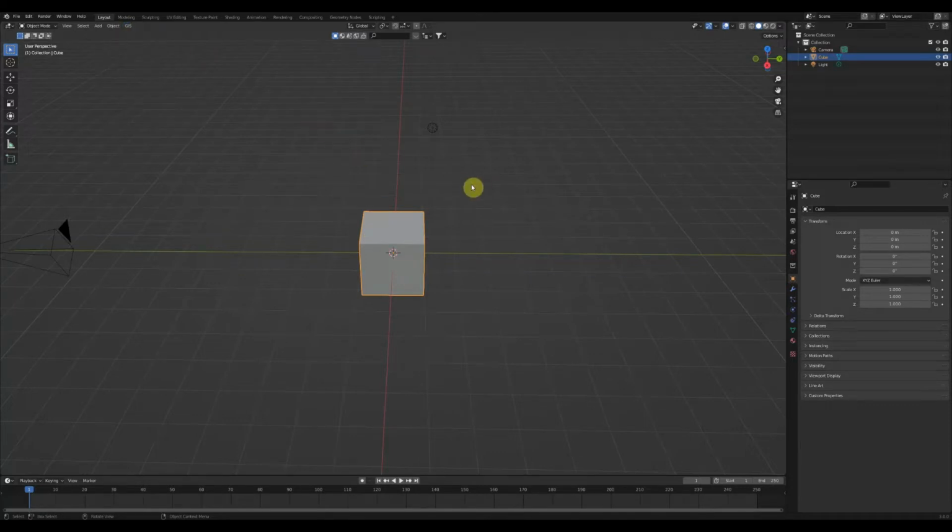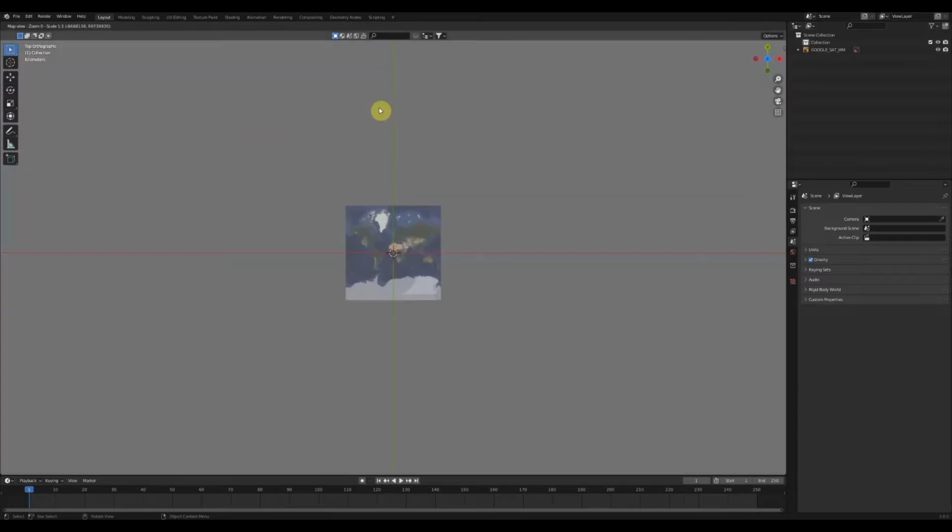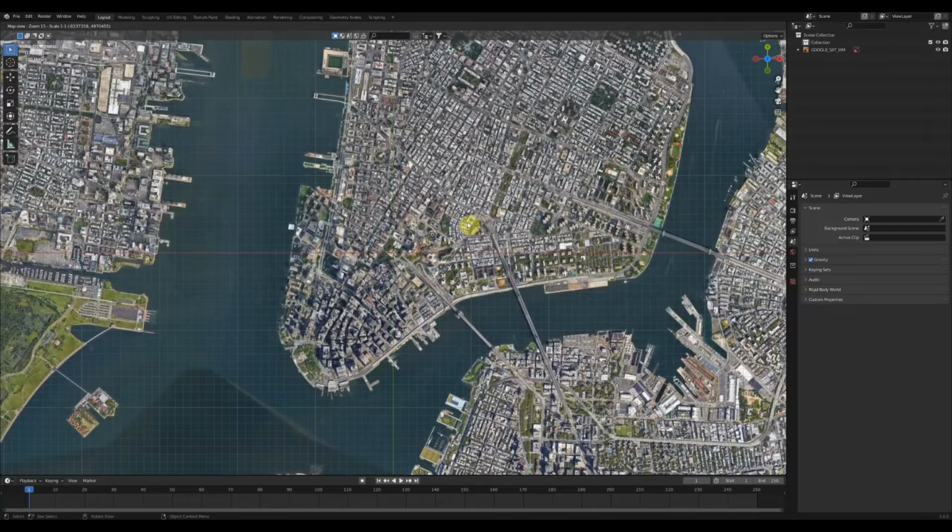Today I'm going to be going through the first part of our add-on series, and our first add-on is GIS. In this, we're going to need to press A X to delete all, then go to Web Geodata, Base Map, Google Satellite, and then press G to search. Let's put in New York City. Zoom level, we're going to set it to 15, and let's go to New York.